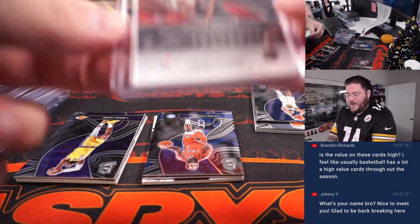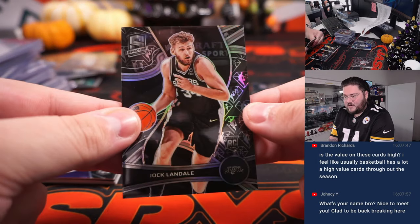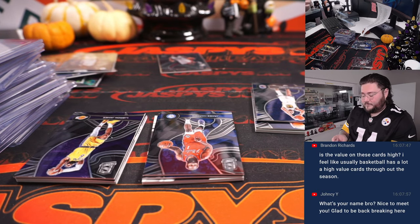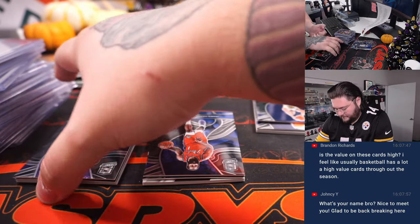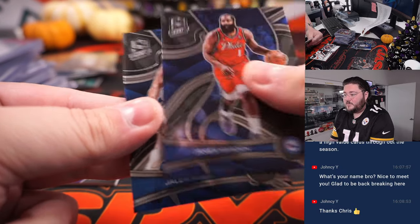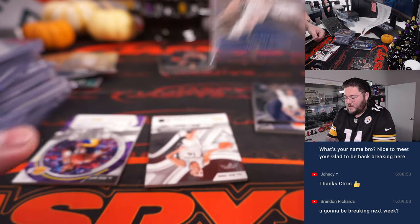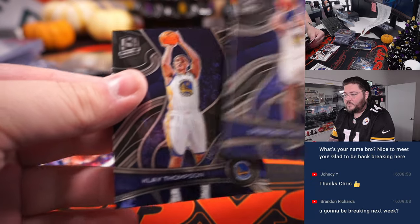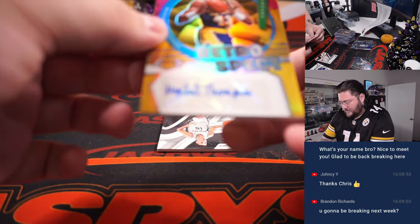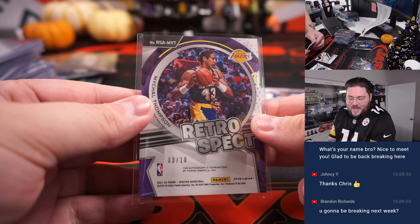Especially one of the higher ends — not like NT or Immaculate, but with flagship stuff there's pretty good value in the secondary market. Jock Landale, last parallel, 75th anniversary — not numbered, going to the Spurs, going to Dong Hyun. LeBron, Bones Hyland, James Harden, Jalen Suggs rookie. Next week I actually won't be here — I'll be in New York. Steph Curry, Klay Thompson — little Warriors teammate. Michael Thompson Retrospect, Lakers, three out of ten, going to Ryan Curry.